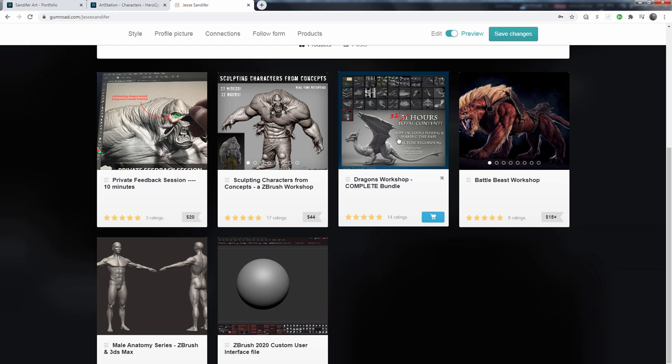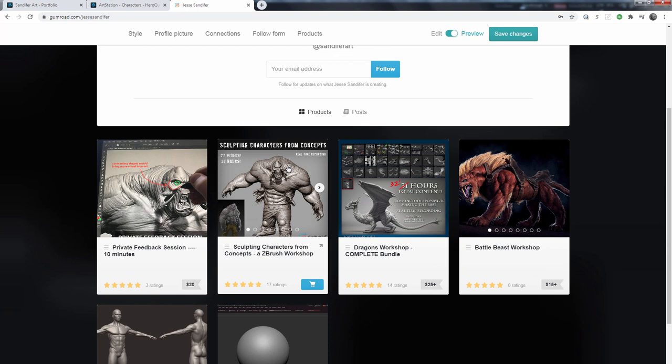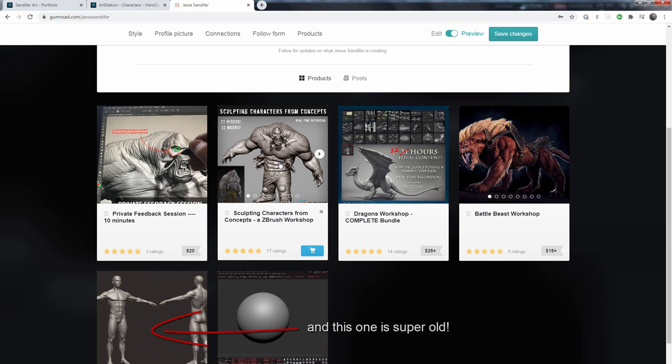The sculpting tutorial was a long series — 32 hours of real-time content, just like this one. The latest one was more geared towards: you've been given a concept, let's make it, pose it out. It's not really like a statue — similar in style to the statue work I do, but more just a fun kind of thing. That led me to figure out what I should make next. I realized I don't have anything like human figures or clothing really on there.